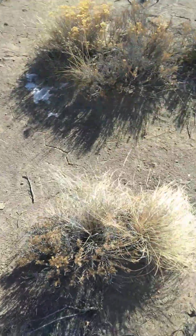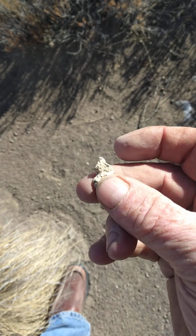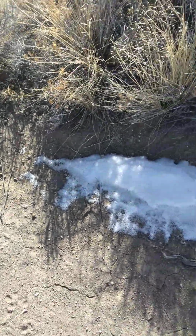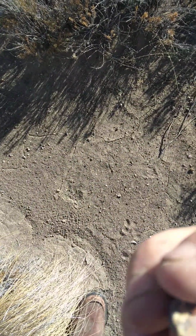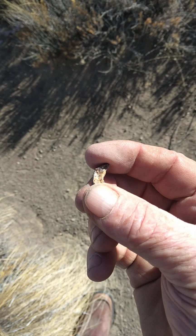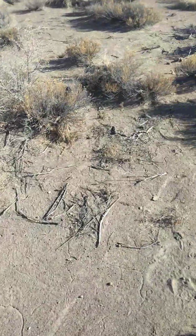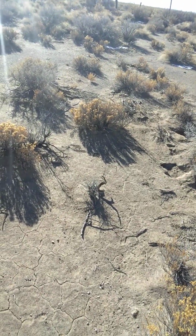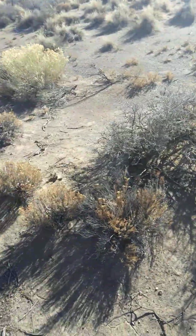Yeah, it's just all over here. I see just a ton of it. Here's a piece right here. Cracked in half stone. Sure would have hurt if it got in you. There's another one. That's another super archaic. See how it's not crisp? It's been eroded by the sand and the wind out here. The sand and the wind blow, but anything sitting on top of here, a lot of times I pick this stuff up and it'll be sitting on 3 inches of sand that has blown away and left this thing sticking up in the air.